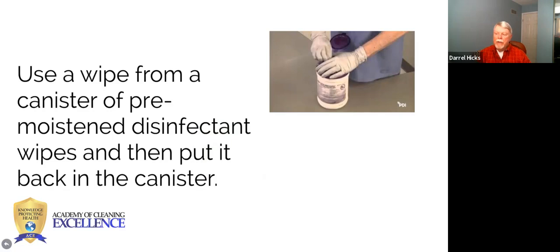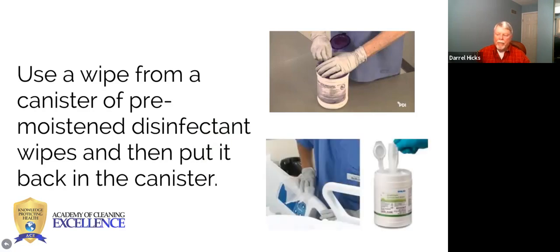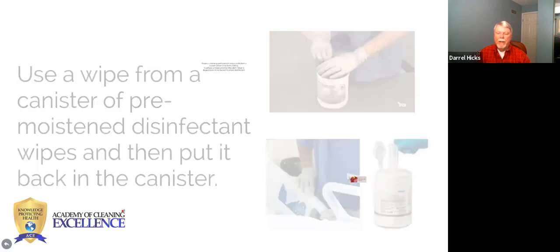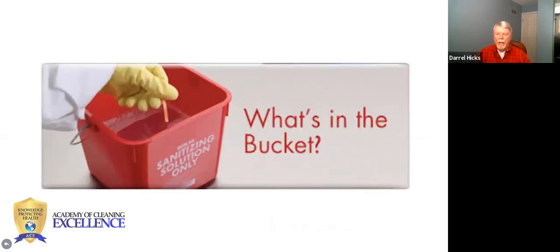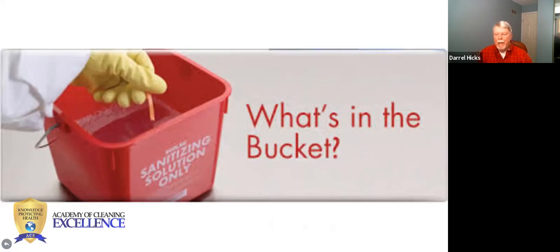So if you took a canister of pre-saturated disinfectant wipes and we wiped a surface, how many people then take that wipe after they've used it on that bed rail and try to stick it back into that canister and recharge it? If we don't do that with wipes, then why do we do it with microfiber and mop water and bucket water? Here is, this is probably a quaternary disinfectant, but you see a test strip there.